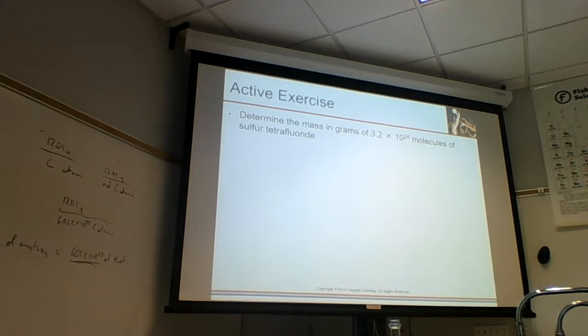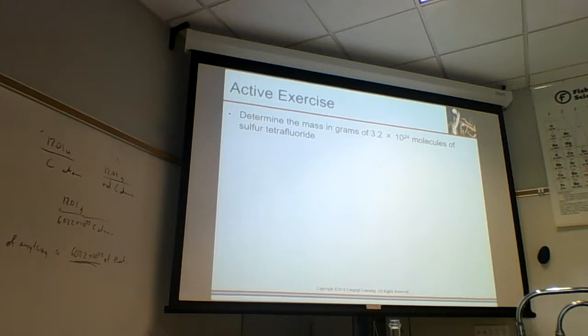I could have gone to mass. I know that the average mass of an SF4 molecule is the average mass of sulfur plus 4 times the average mass of fluorine in U. So I could have gone from molecules to U. There are a lot of different paths you could go. Depending on the path, you might end up at a dead end, you might not. If I went from molecules to U, I would get to the same answer eventually. But I already know which way I'm going because we've done this calculation many times.